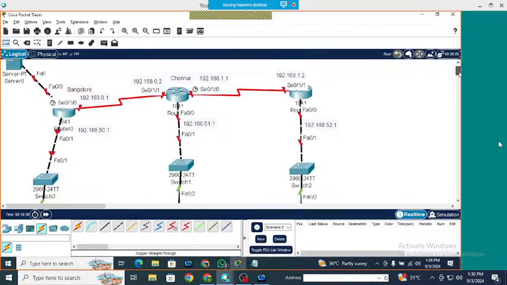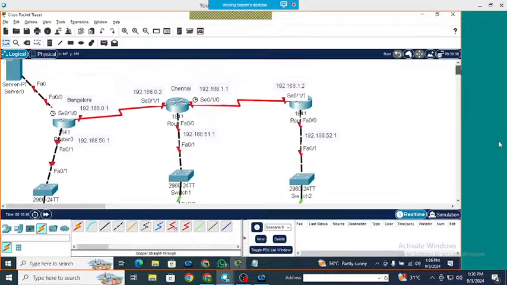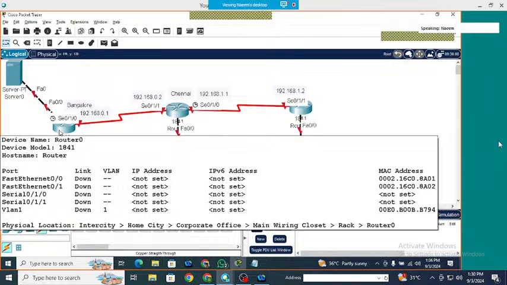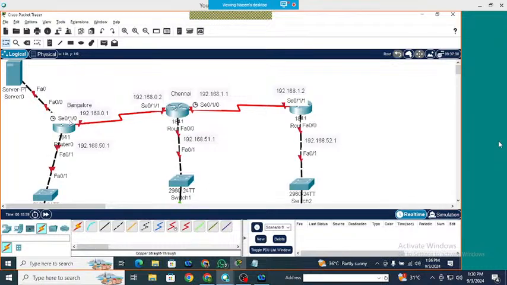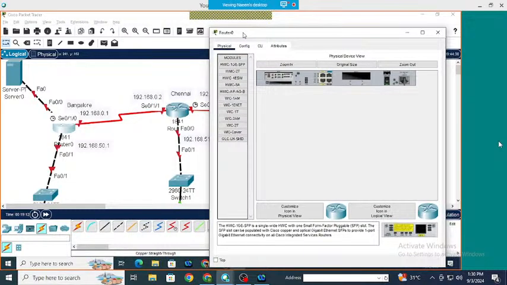Each and every PC you can connect with the router. After that, you have to configure each and every IP address for the individual router. Just connect with the router.